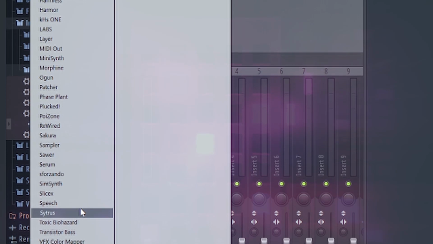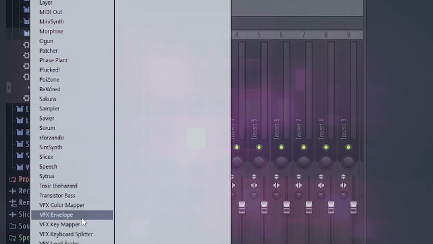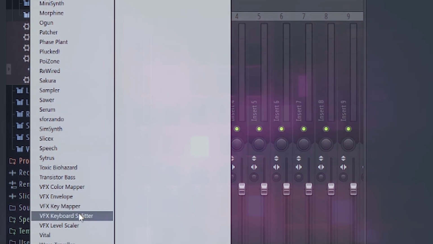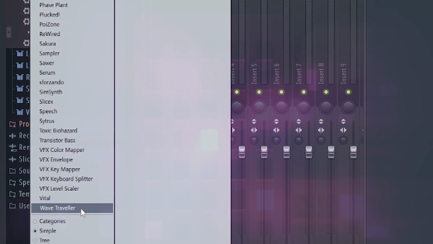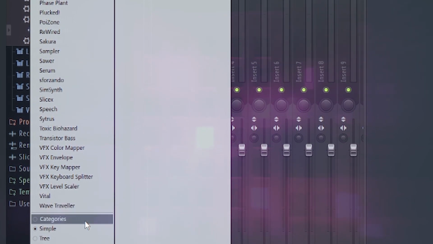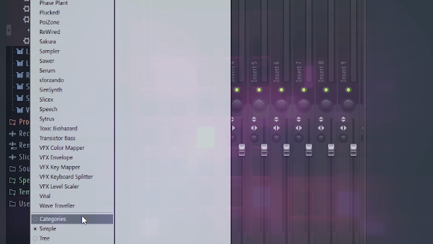As well as that, you may be concerned because when you look at my list of synthesizers, you might see some synthesizers you're not seeing in your list, or you might be worried about the fact that my list is laid out in a different way. At the very bottom of the list, there's a little divider, and the bottom 3 options should be categories, simple, and tree. These aren't actually synthesizers, these are different ways you can organize the list.